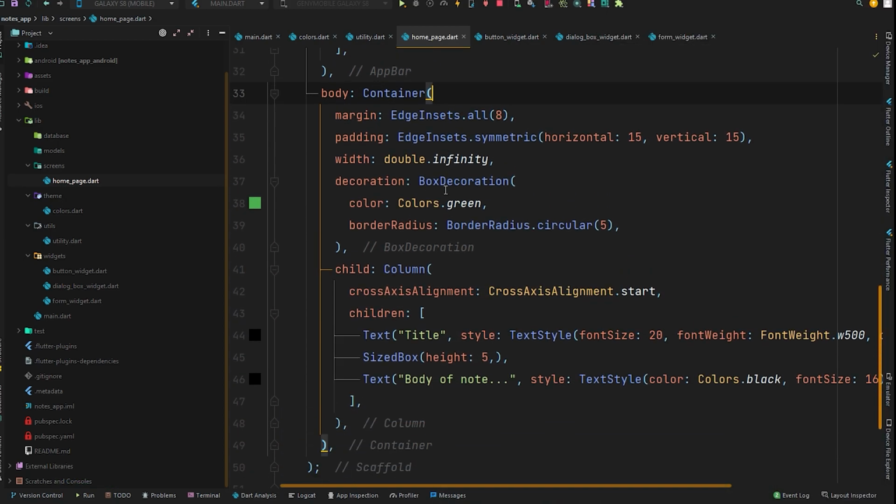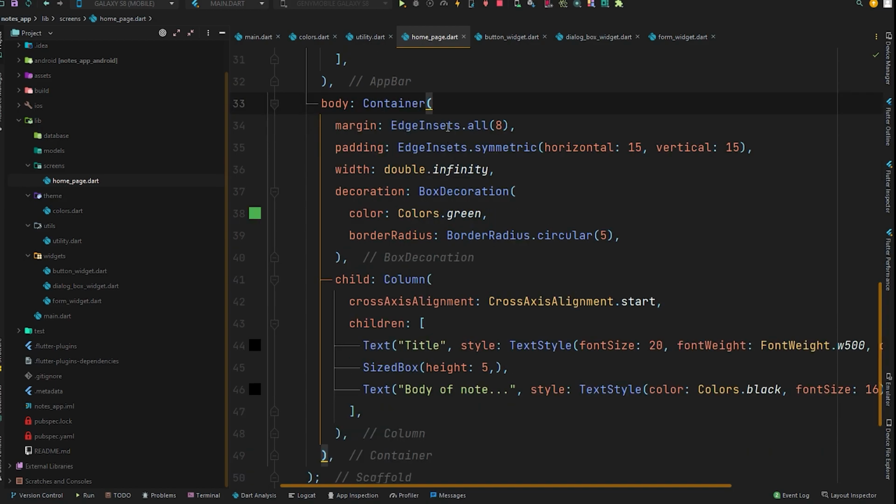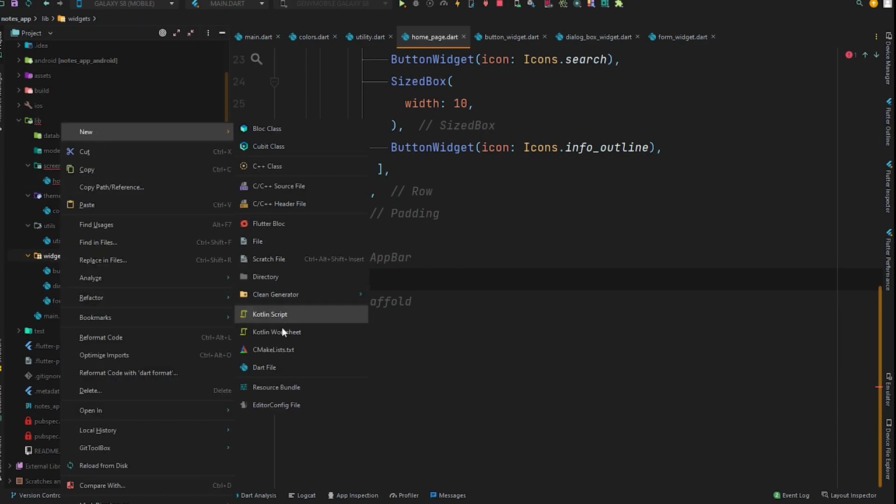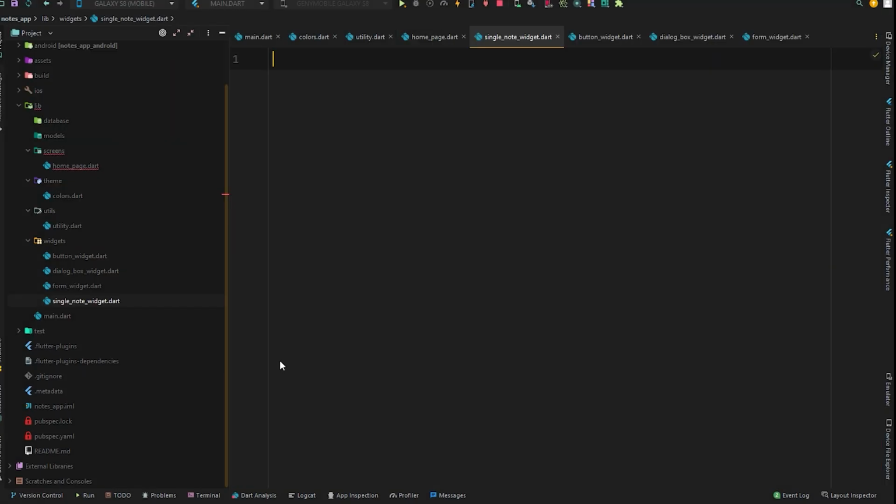And we also do not want to directly return this large amount of code from the list view builder to show it on the UI. Simply we will cut this from here, and for this we will create one widget, and its name will be single note widget.